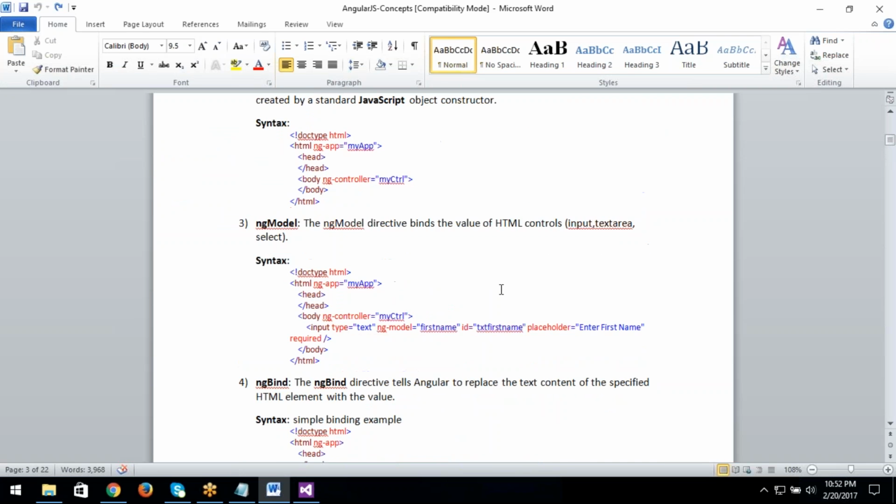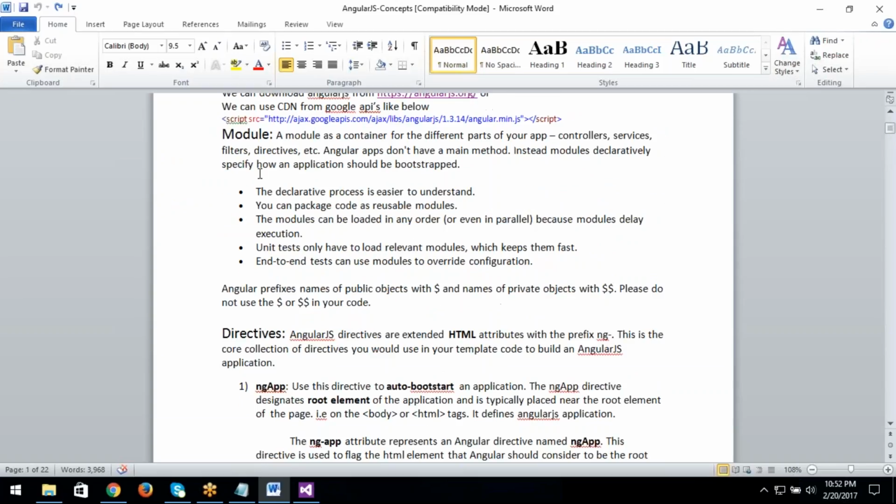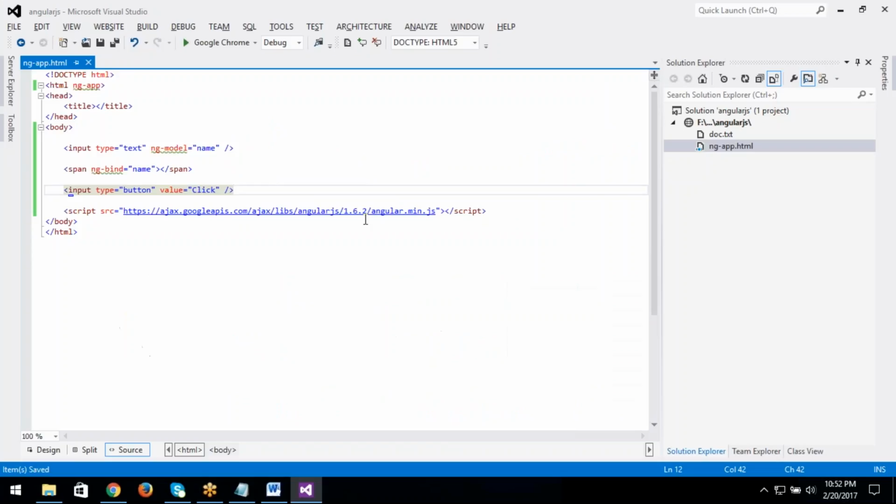How can we implement modules? As I explained in the first class, without a module we cannot create controllers, services and filters in AngularJS. So we have to create the module for the application.